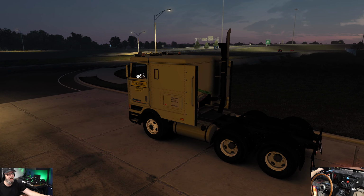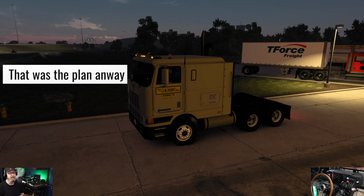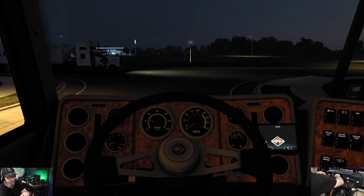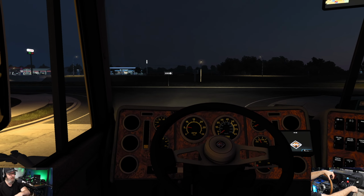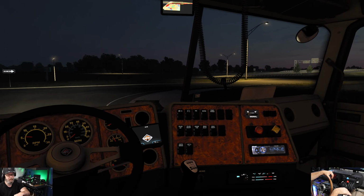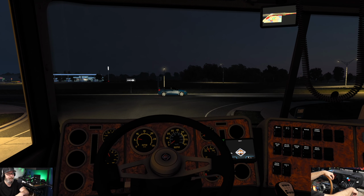As you can see, it's getting dark. This is going to be a night drive. It is a special transport, so better luck at avoiding a lot of cars and a lot of traffic by doing it at night. And let's just get in and drive over and pick up. Wichita Falls to Lubbock is a pretty short drive, but we do still have to drive over. It's about an hour in game to get over there. I'll talk to you a little bit more about the truck as we're driving.